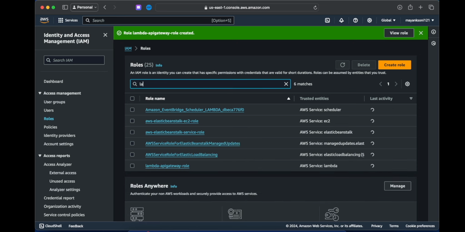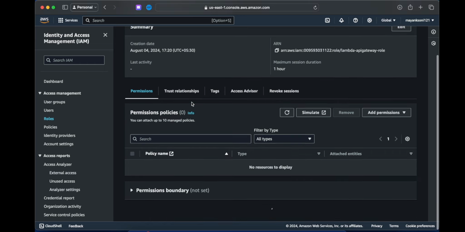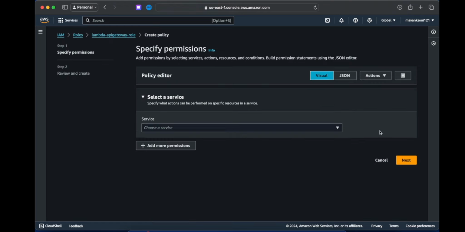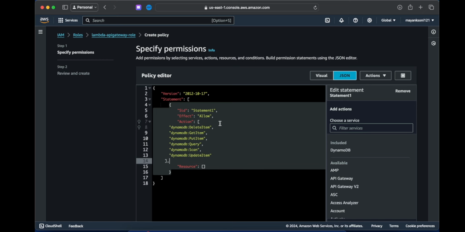Now let's check our new role. Here there are no policies attached till now, so we will add some policy. We will create an inline policy. I will add some JSON. These are some of the actions that we will take in DynamoDB.